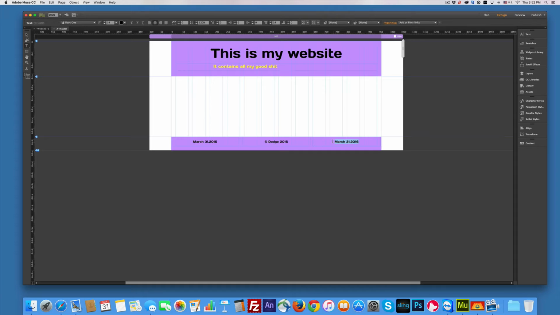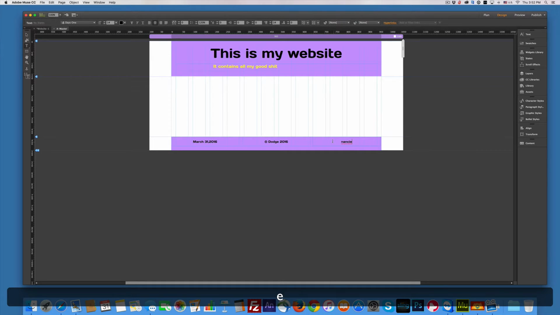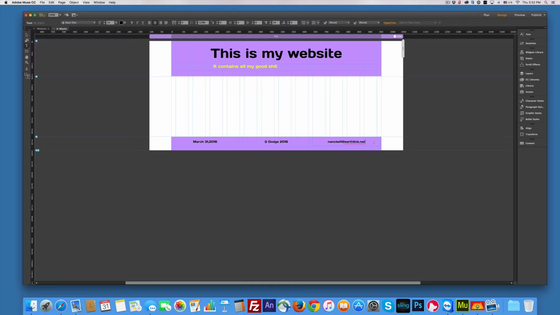You could put "contact me," but if it doesn't work, it would be nice to be able to just copy and paste the email address that I'm going to put in here to contact me. We're going to set it up so it links, but if you're using something like Gmail, that won't happen. So you need to copy and paste it. So I'm going to type mine in. Oops, it's Nancy D1. You think I'd know my own, right? At earthlink.net. All right. There we go.